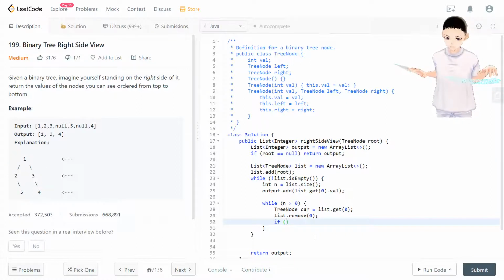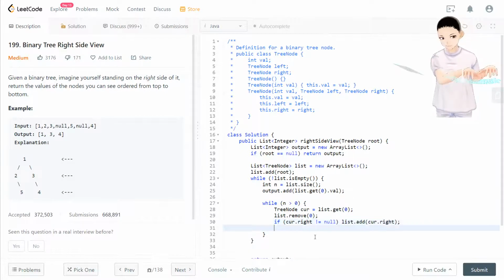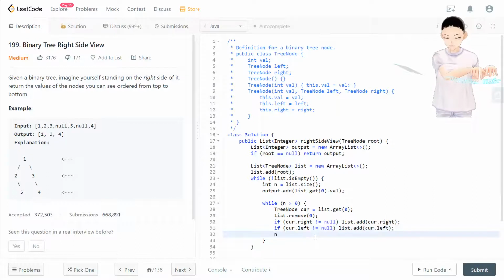If current has a right side, then we'll do list.add(current.right). We put the current.right node inside the list. If current.left is not equal to null, then list.add(current.left). After that, n minus minus.